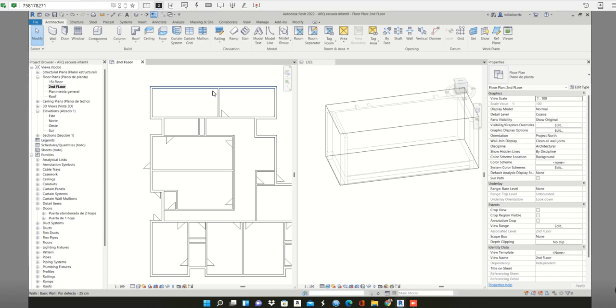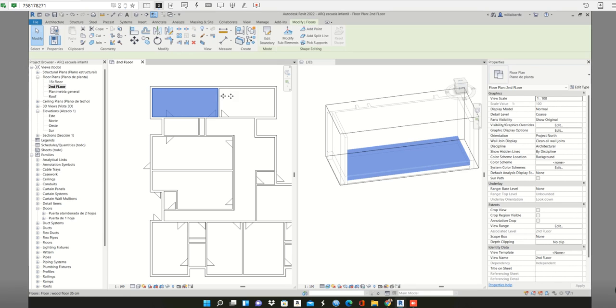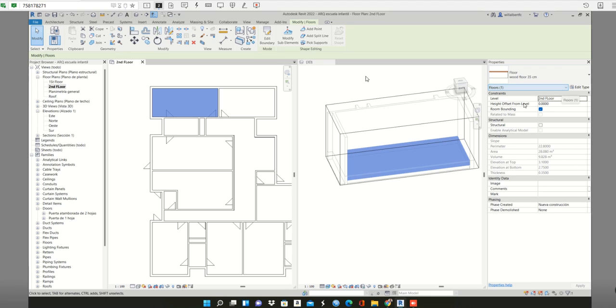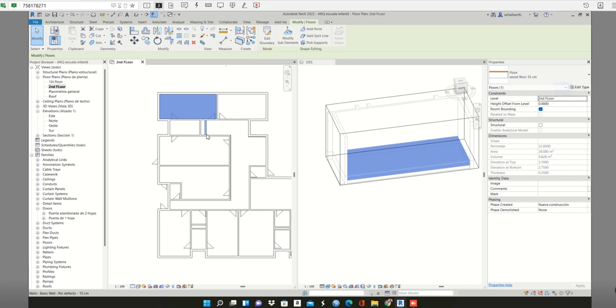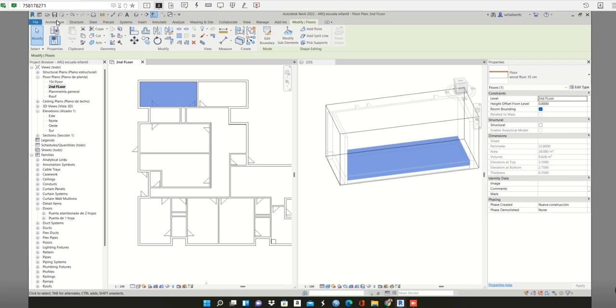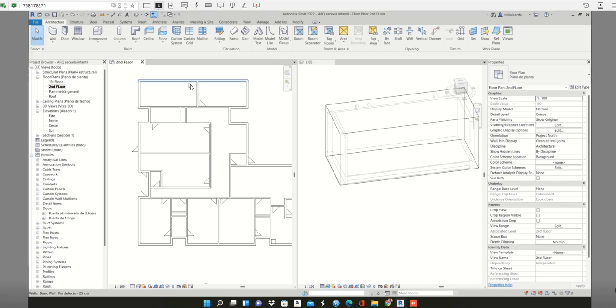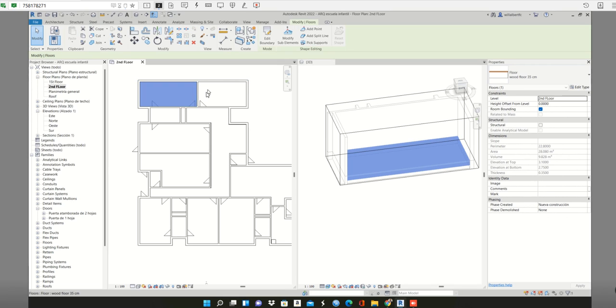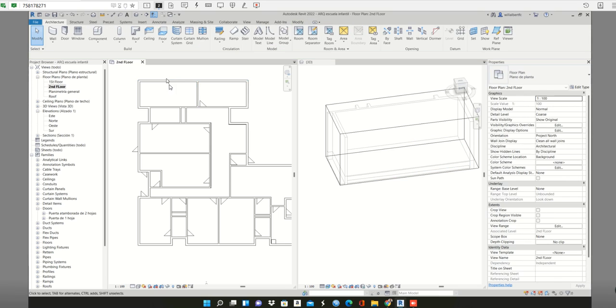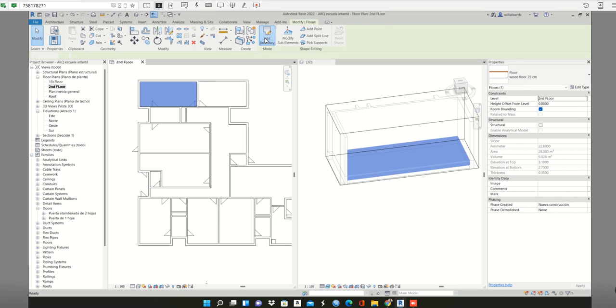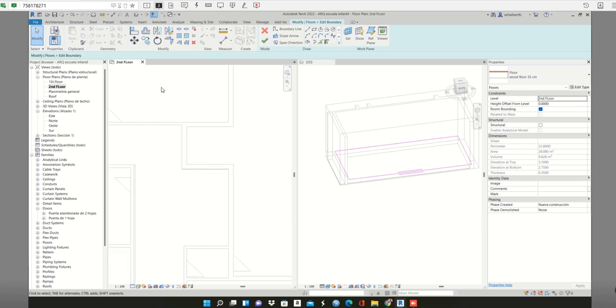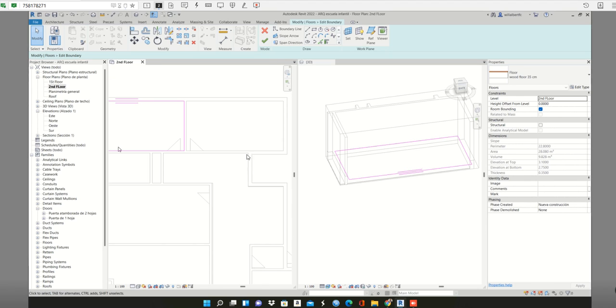I think with this you will be able to make the walls a little bit more easily. So we have a floor here. We can do both things. We can go to Architecture and create a new floor, and we're going to have several floors: one floor, two floors, three, four, five. Or we can just go here and edit the boundary. So here is one room, but it's going to be divided into several pieces.